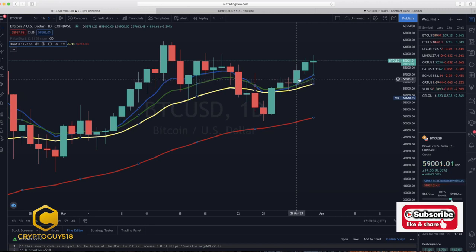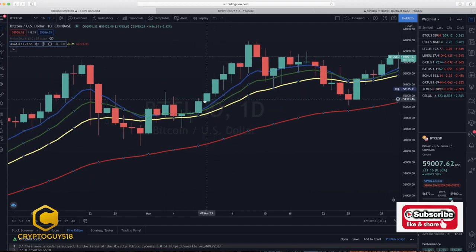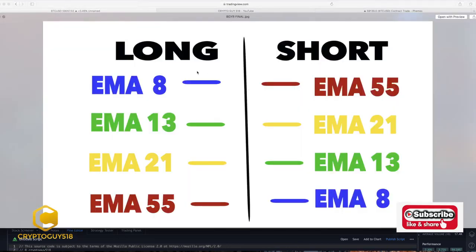And remember, every candle represents 1 day. As we come back a little bit, we can see as they cross. The previous one would be right about here. You can see the blue crosses over the green, and then it comes all the way up to here. I would probably exit right around here, as soon as it starts to dip a little bit and you can see the green getting closer. The color sequence, like I said, is very, very crucial. So again, that is if you're going to long the market.